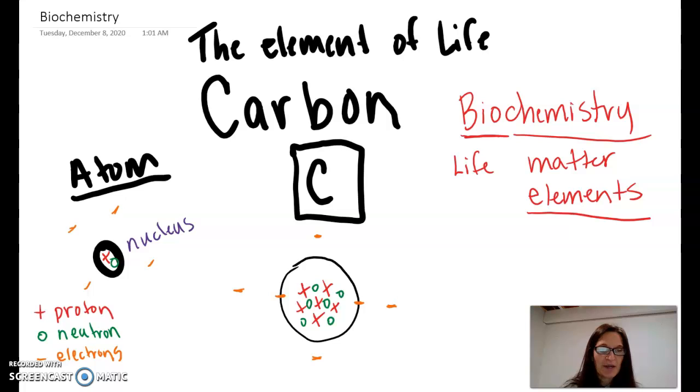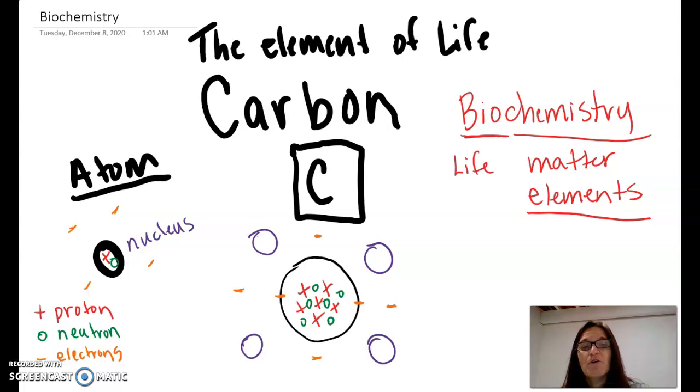It's going to react with something to form a molecule, but it's going to react with something in order to fill that shell, in order to fill its number of electrons. And here's the thing that you just have to kind of memorize: the number it wants to get to is 8. And so it needs 1, 2, 3, 4.